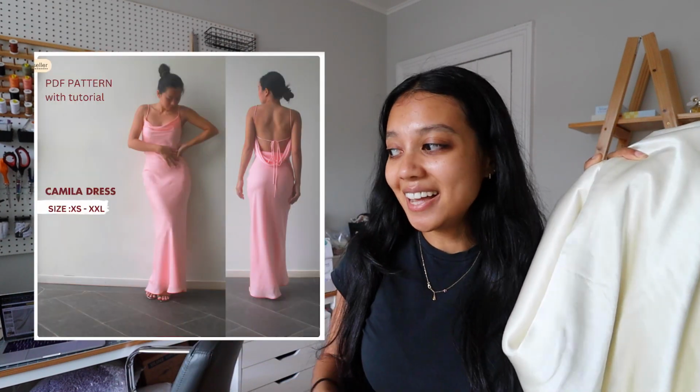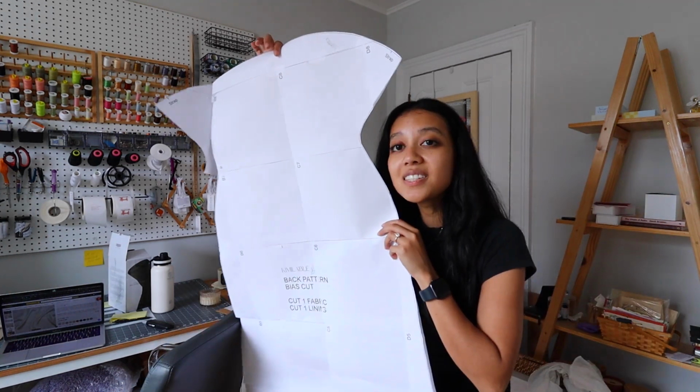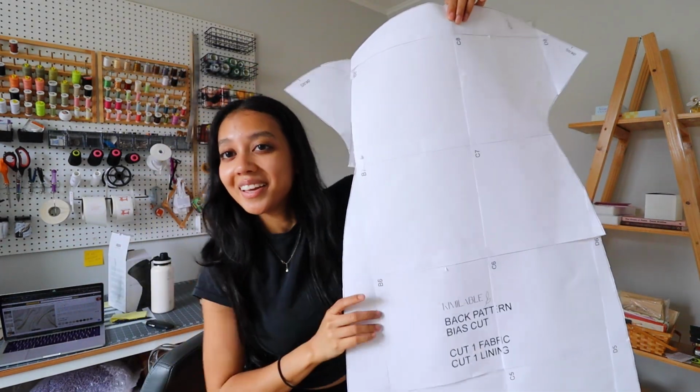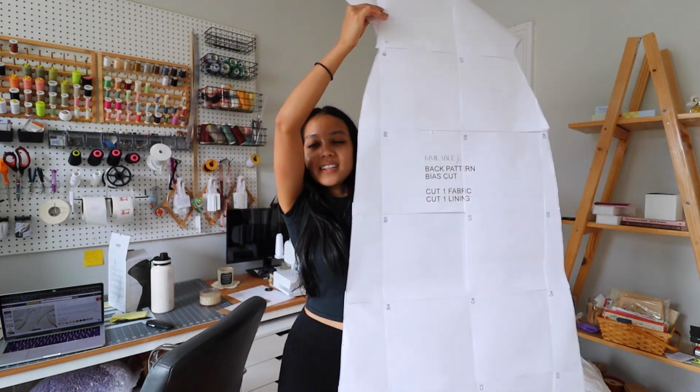So here is the pattern I found. I think it's beautiful. I don't know how I haven't found this pattern before. And I cut it out, put it all together. This is what it looks like. This is the back. So the really big cowl is this curved part right here. And then it's like a maxi dress.